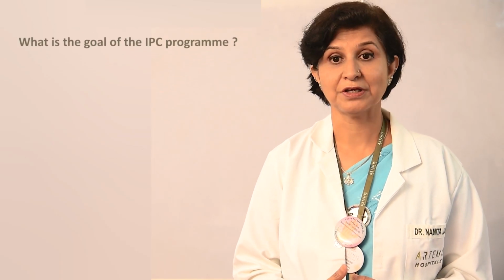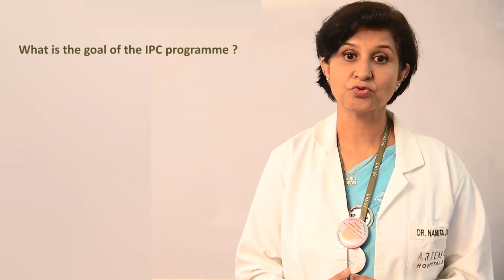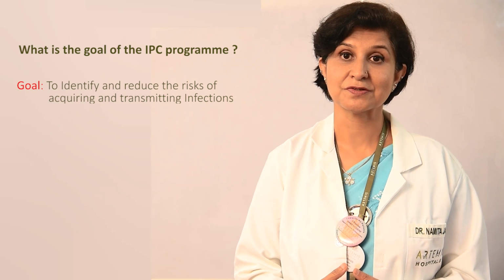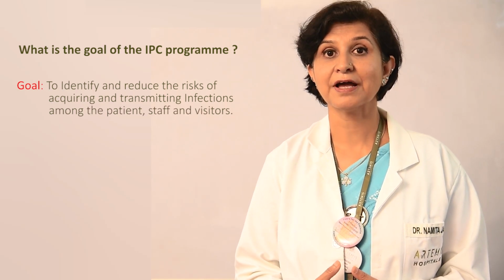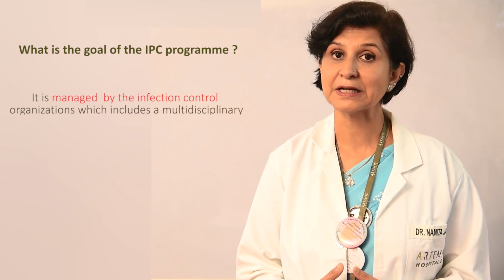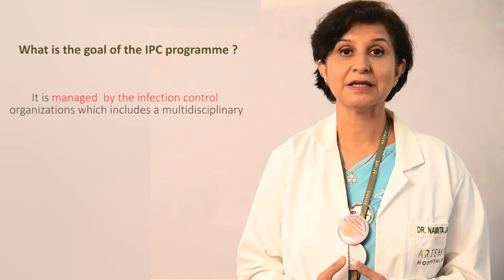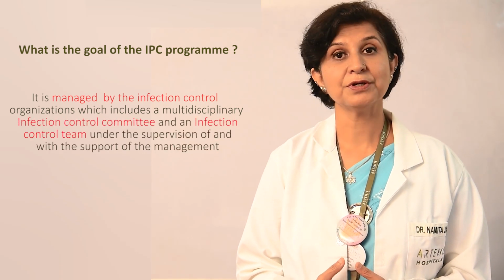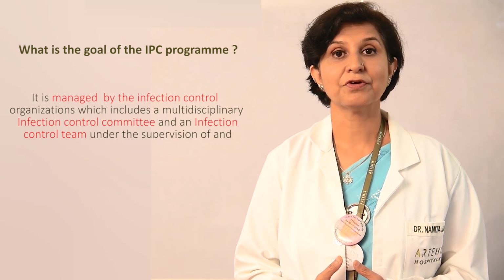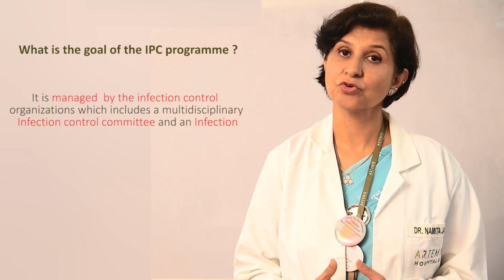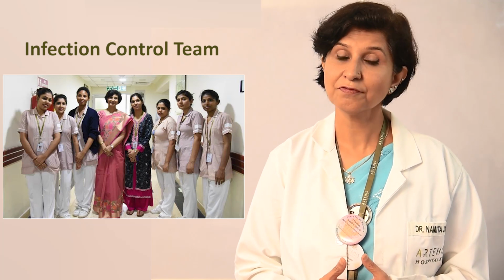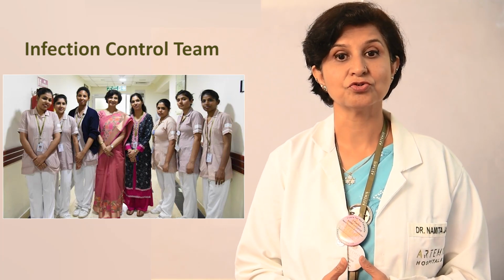What is the goal of the IPC program? The goal is to identify and reduce the risks of acquiring and transmitting infections among the patients, the staff, and the visitors. It is managed by the infection control organizations in the hospital, which could be a multidisciplinary infection control committee, or a smaller infection control team for the day-to-day functioning, which comprises an infection control nurse and the infection control officer, who is usually a microbiologist. At Artemis Hospital, I am the infection control officer, and we have a group of infection control nurses.